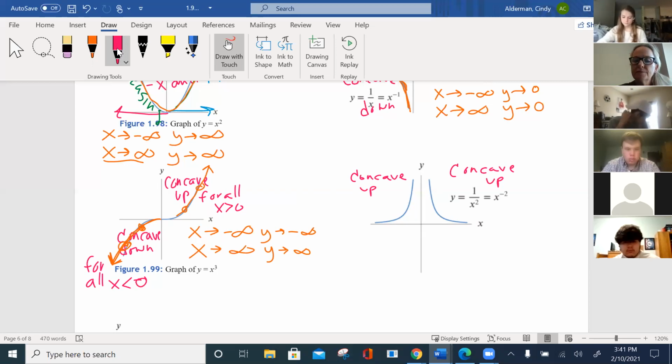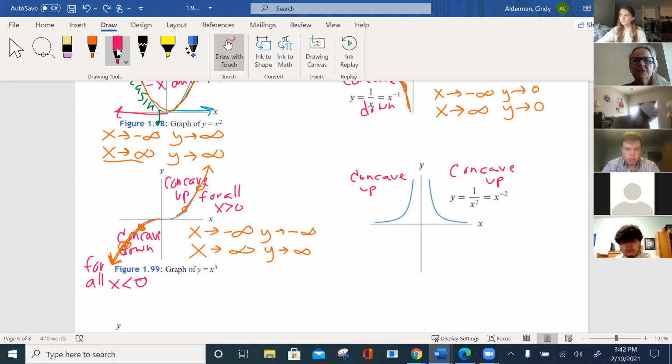What you have to remember is that this and this together make that, right? A lot of people want to say that when they're next to each other like that, one is concave up and the other is concave down. But you just have to remember it's halves of a U. If you can make a U with the whole thing, then they're both.